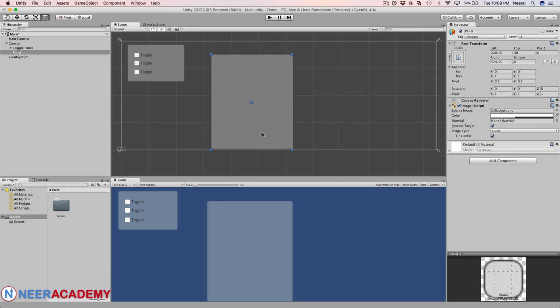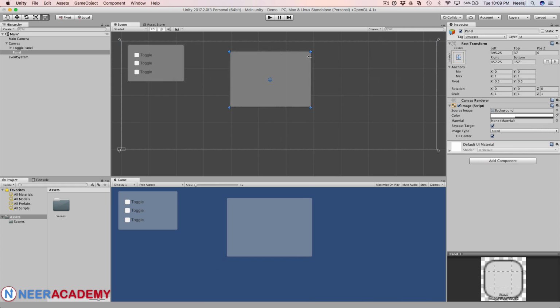I'll just resize it, and then I'll name this panel as profession panel, because I am going to create a panel with the checkboxes of the profession in which you are in. So now, profession panel.